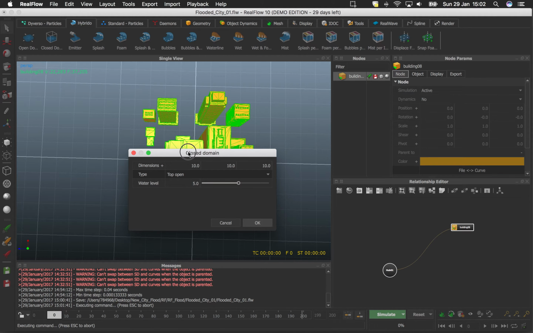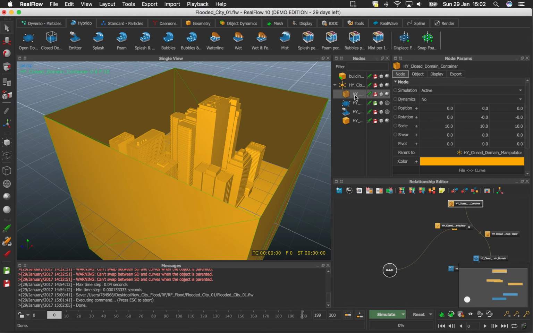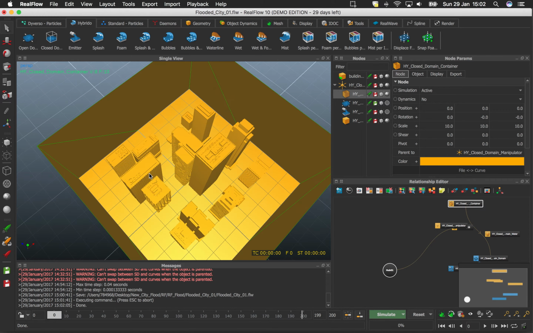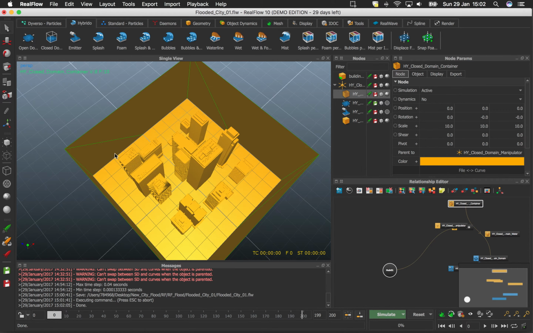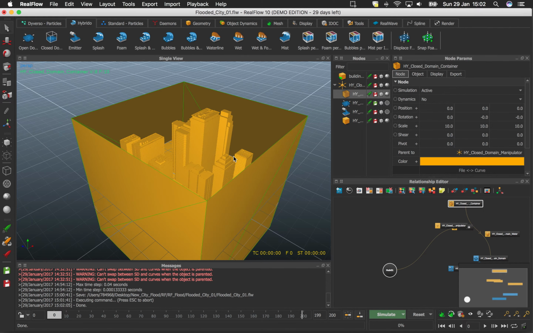But also it just means that when I press OK, you'll see 2 pieces of geometry. One will be this HY closed domain container, and you can see that's the one with the open top. Basically all particles that are generated will collide with the inside of this box, and so will mostly not escape.